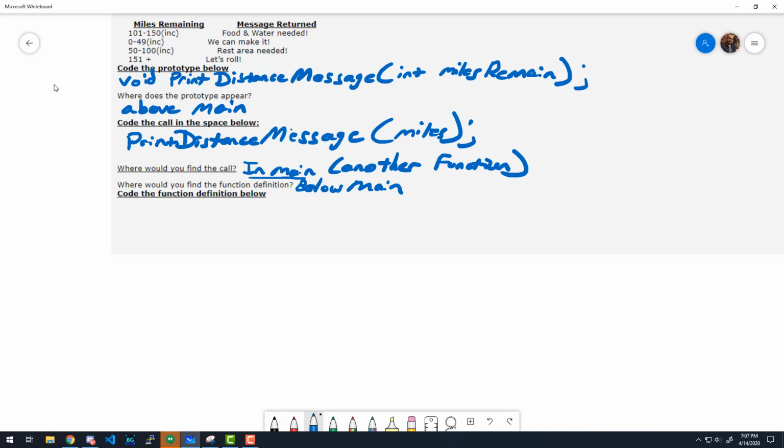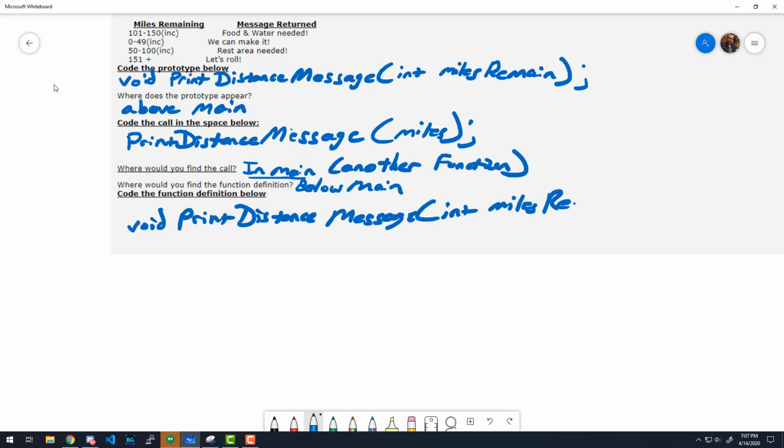So let's start with our function header really quick. So we got void print distance message int miles remain, open curly brace.